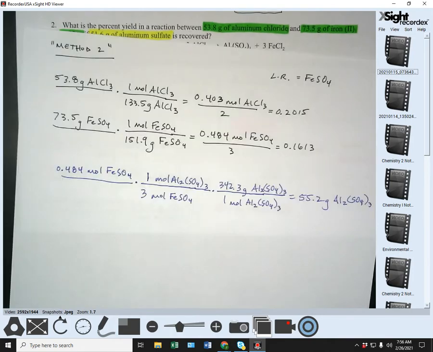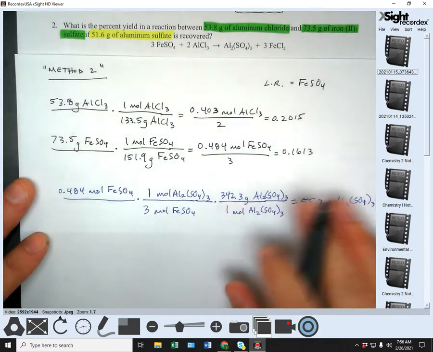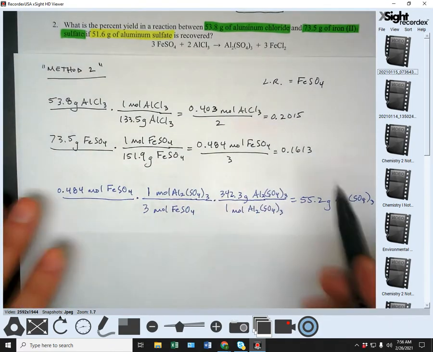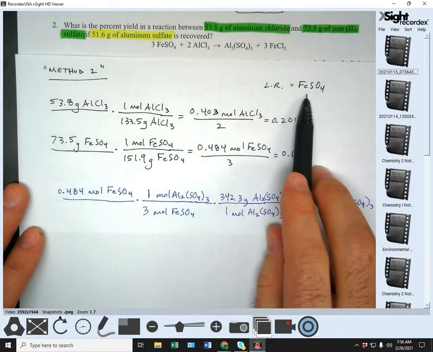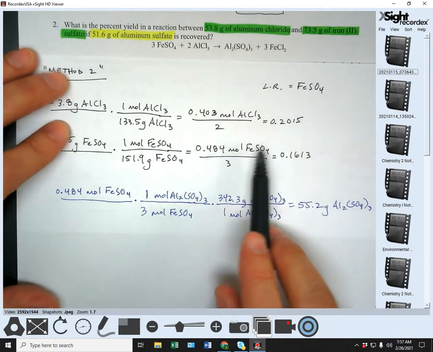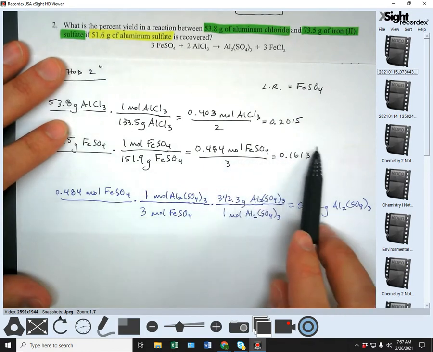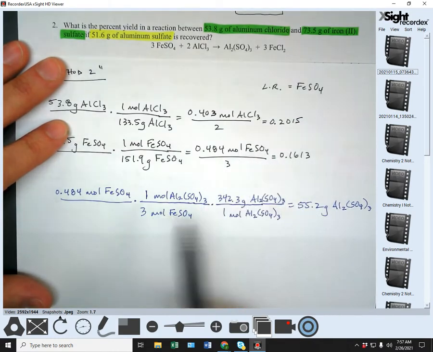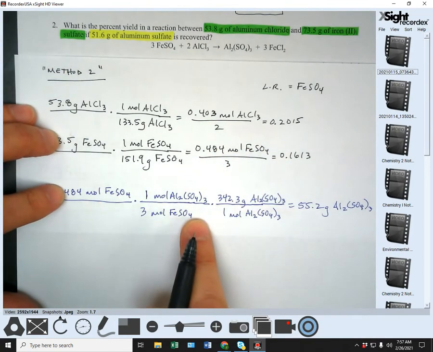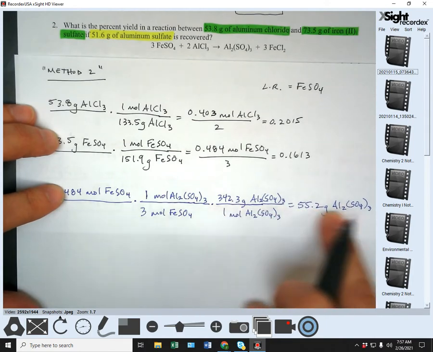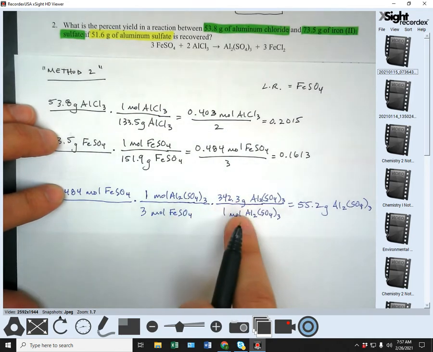Okay. Now, the blue is not the work you would actually do and show. I'm showing you that so you understand what I'm going to do next. Look at where we're at. So we've identified FeSO4 as our limiting reactant, correct? All right. At this point here, compare, so I started with the 0.484 right here, right? What did we do to get to this? Well, we did the molar ratio conversion, right? And then times the grams.